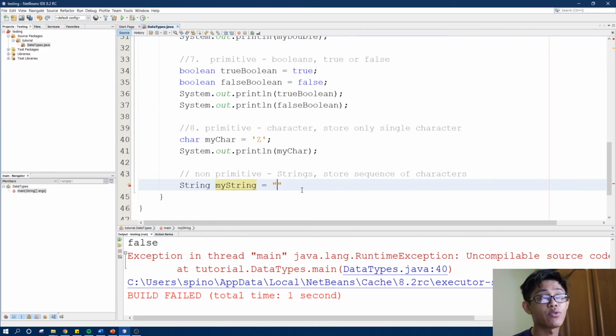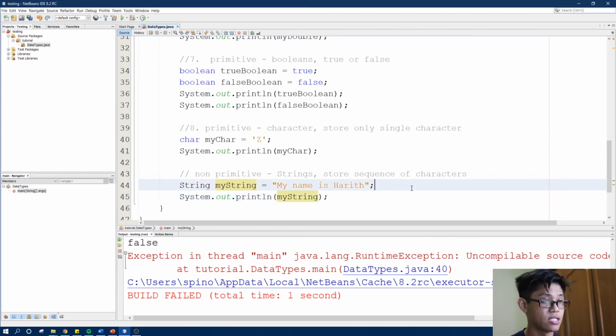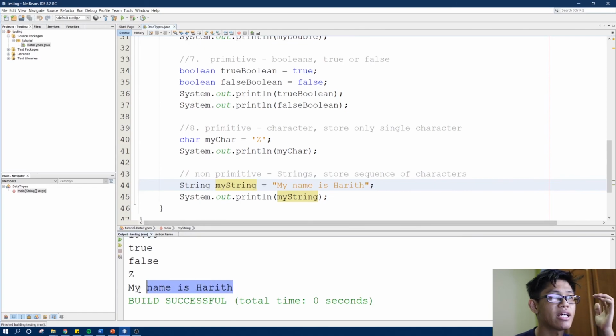And make sure you remember to put double quotes in the string: My name is Haris. And put a semicolon. Then when we want to print it, my string, and run. My name is Haris.